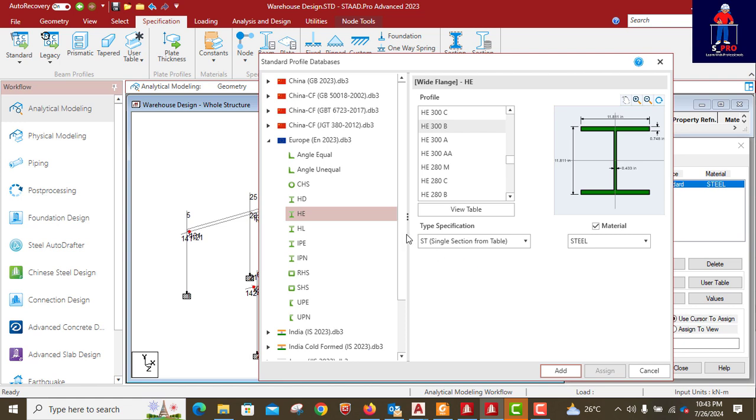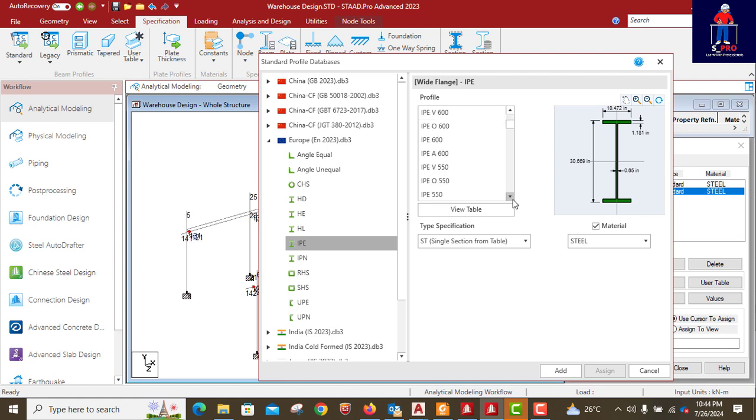Okay, then my rafters, I will use HEB 200. No, let me use 160, 140, HEB 140. And then for the crane runway beam, we use IPE.